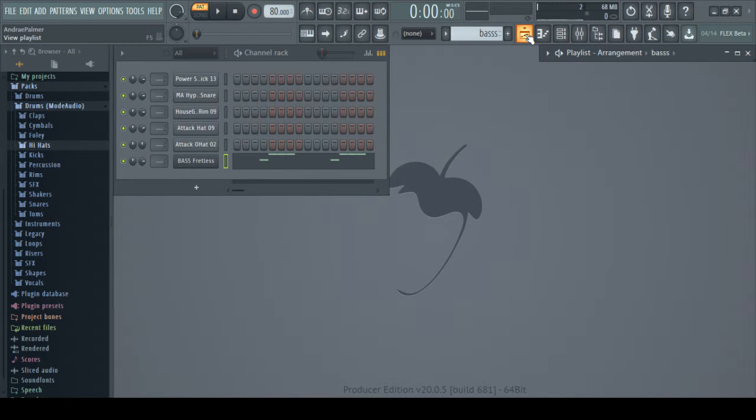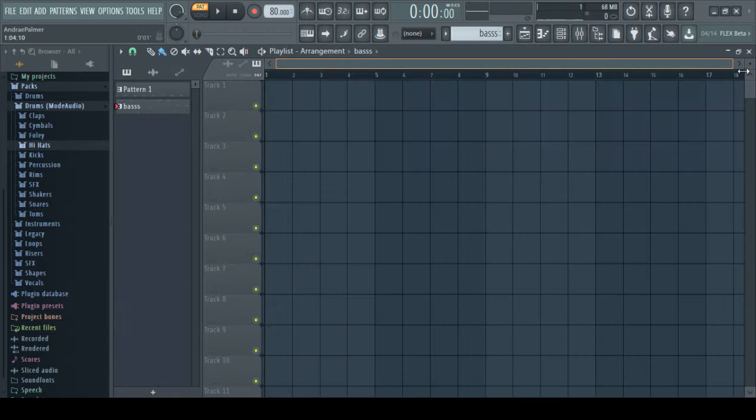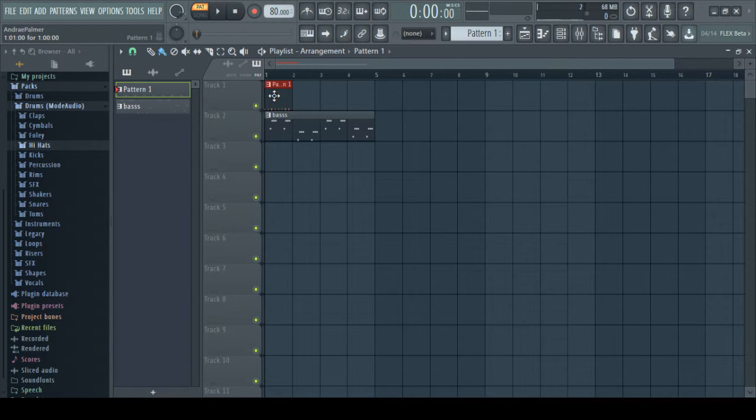Alright, so we're going to go in our playlist window and add our bass line, just click, and then we're going to drag in our drum pattern. Let's even rename it so we can find it easily, and name it drums. We're going to paint it until the end of the beat, and then click song and play it and hear how the drum pattern sounds with the bass line.